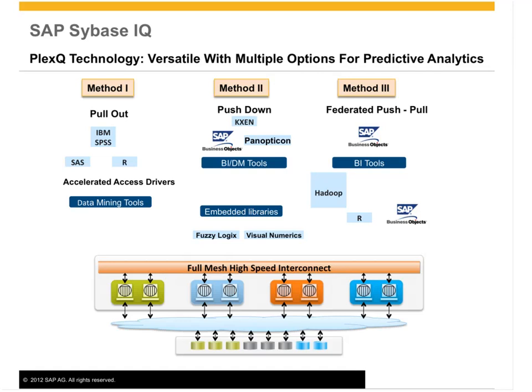The way we do it in method 3 today is that, as I mentioned, you get text feeds, let's say from a back office document server, content management server, or from the web, from any of the social media sites. So you get all of the textual data into Sybase IQ, and we have the ability to make it clear text and index it like you would do in any search engine.